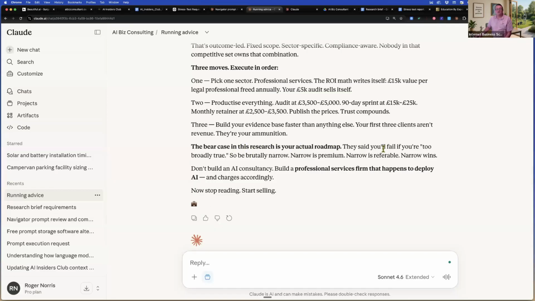They said you'll fail if you're too broadly true. So be brutally narrow. Narrow is premium, narrow is referable, narrow wins. Don't build an AI consultancy, build a professional services firm that happens to deploy AI. Now stop reading, start selling. It's fantastic.